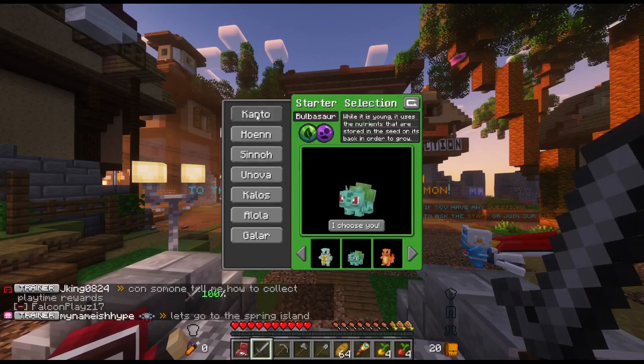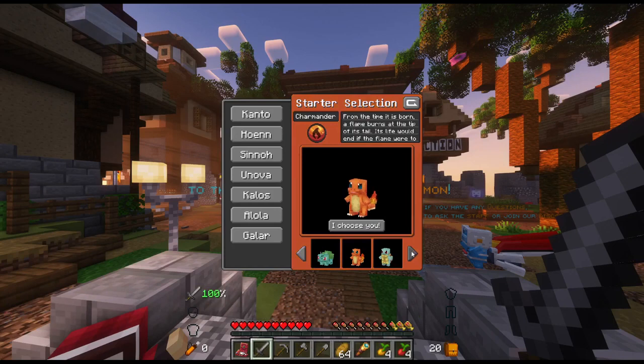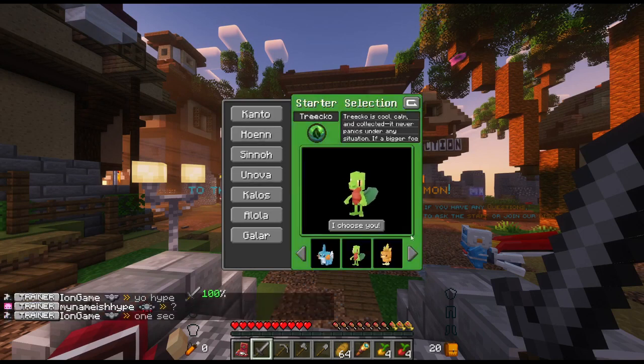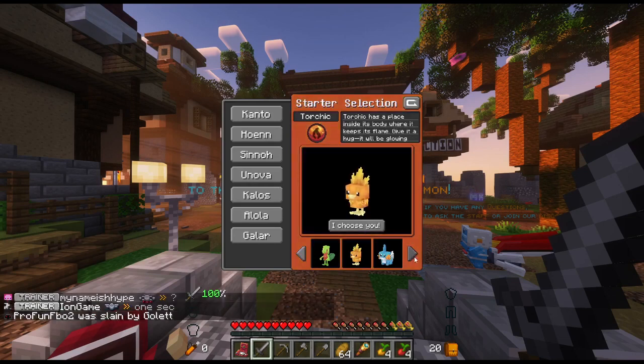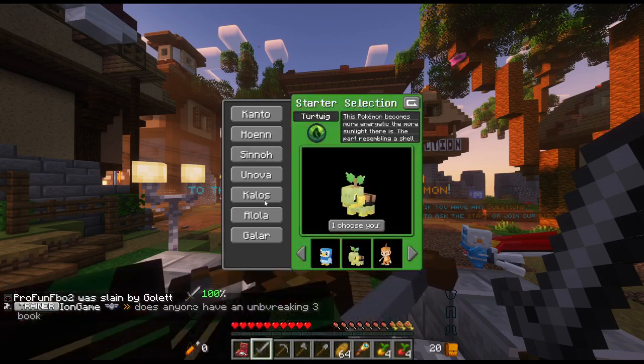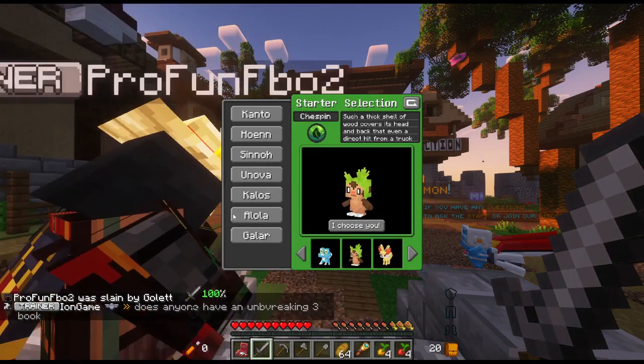We got Kanto, Bulbasaur. Look how cool Bulbasaur looks. I'm not about to choose you though. Charmander. I mean, look, he looks kinda cute. Still not choosing you. Squirtle, boy looks boxy. Look at Treecko, Treecko looks crazy. Let me see. Torchic, head big as can be, probably long too. And then we got Sinnoh, Unova. Let's see if this will go through and not crash. There you go. Kalos. No, that's Unova. This is Kalos, Alola.